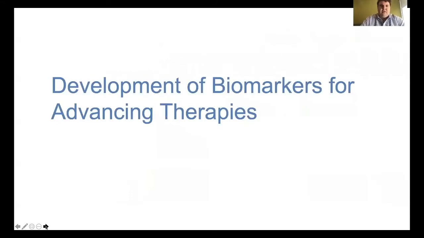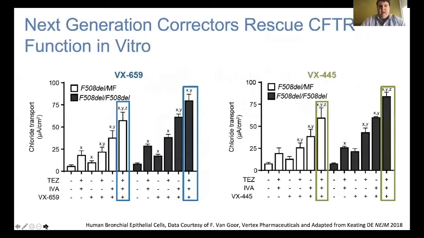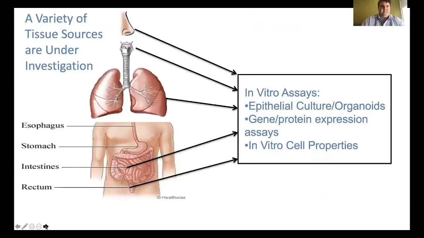Now, we also want to understand the development of biomarkers, especially in vitro biomarkers for advancing therapies, both modulators to newer CFTR indications, as well as optimizing therapies for other patients. As many will be familiar, the human bronchial epithelial data from the ETI therapies has been very potent along this development program for showing preclinical CFTR activation with new and advancing modulator therapies.